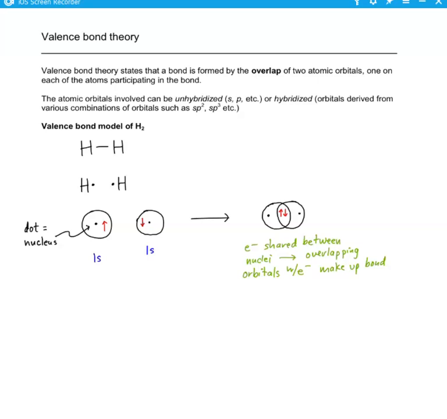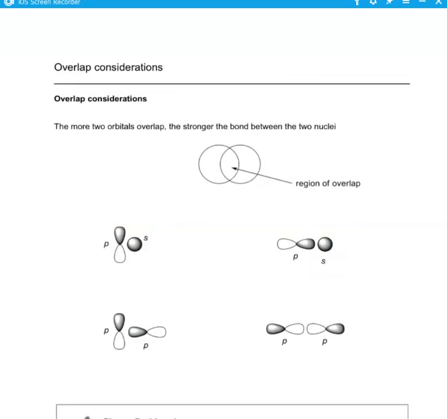Now let's push on this idea of overlap, and we're going to bring back our ideas about the phases of orbitals. The more overlap you have, the stronger the bond between the two nuclei. Once again, here's a couple of s orbitals that are overlapping, and the part that I just colored in yellow is the region where they're overlapping. Let's imagine a few different combinations of orbitals. In this first example, upper left, we have a p orbital and an s orbital. Just imagine moving those orbitals together so that they overlap in a fashion similar to what is shown in the picture up above.